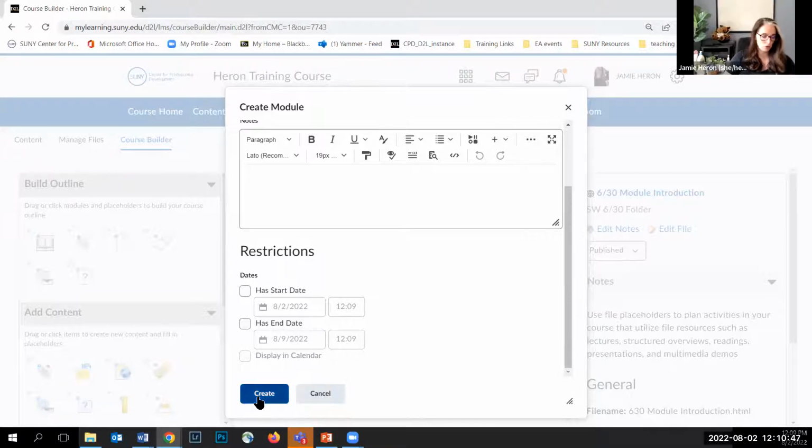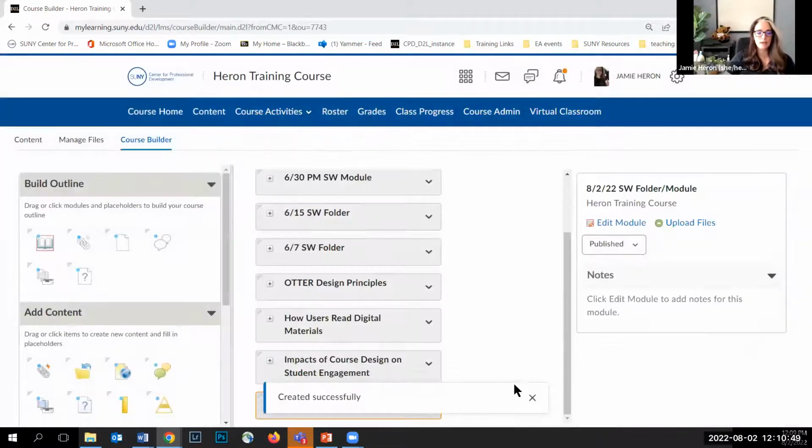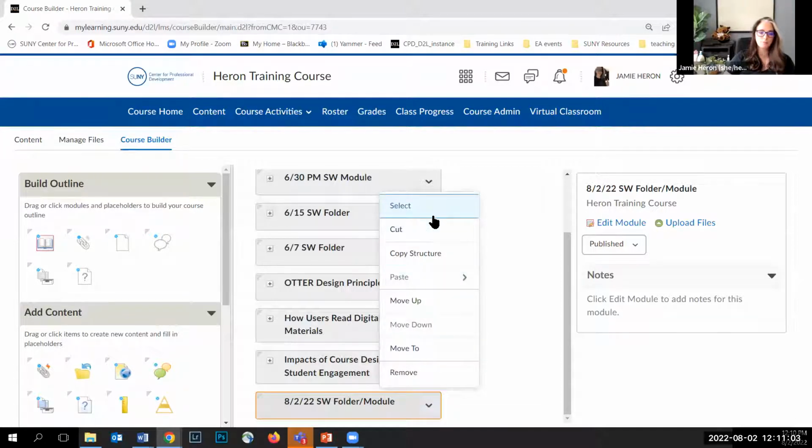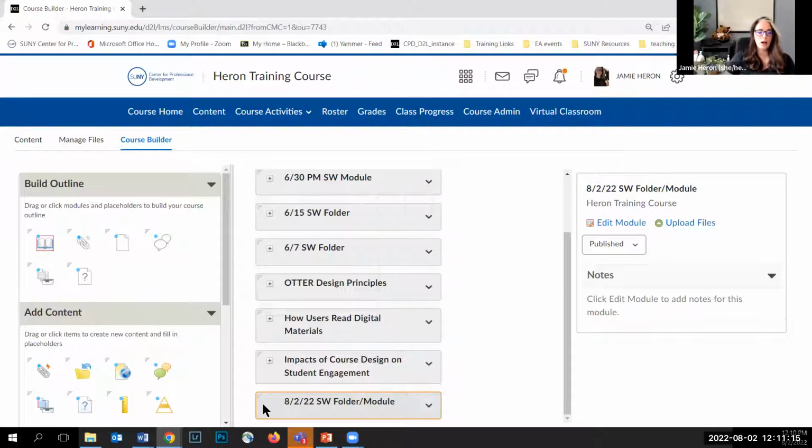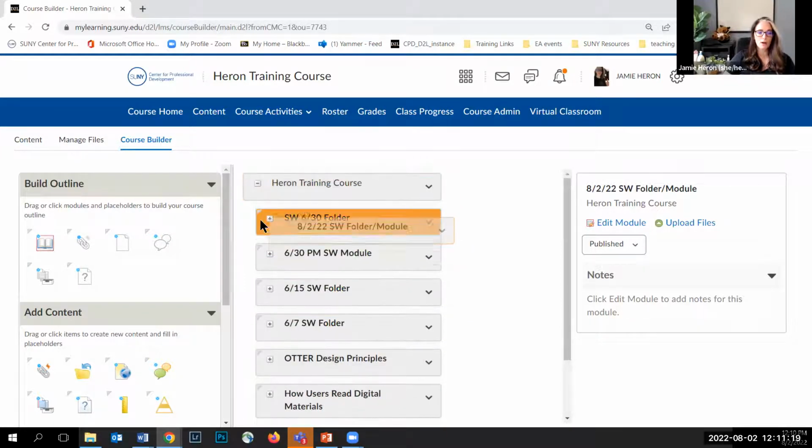Next, I'm going to click Create, and this then adds a folder down to the bottom of my list of folders. And you can see it's this 8222 folder here. And I have a couple options in the drop-down menu that opens up when I click on the chevron. I can move this folder up so it's at the top, but using these buttons only moves it up one level. I could remove this folder, etc. My other option though is to drag and drop this folder where I would like it.